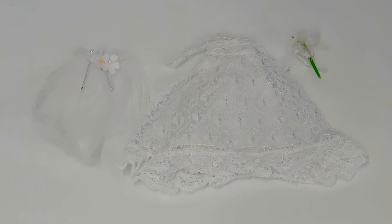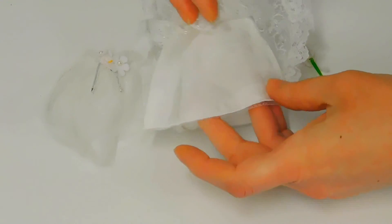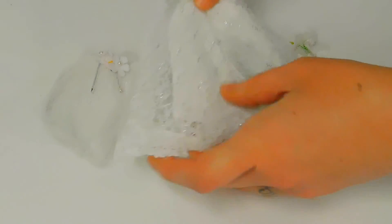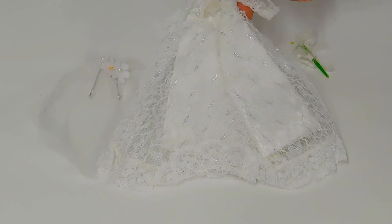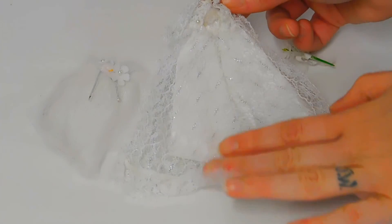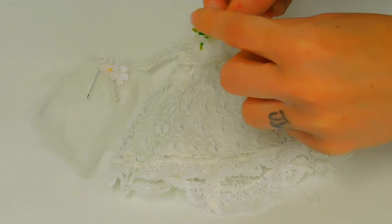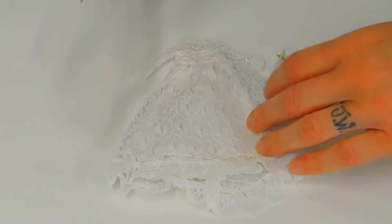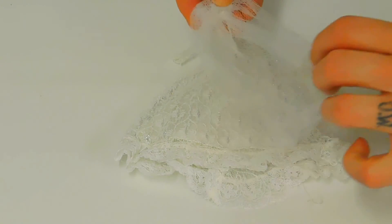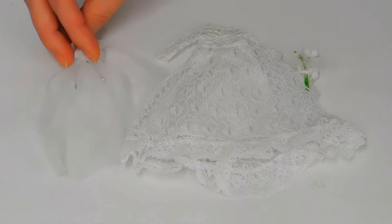This is the wedding gown known as Wedding Belle Dream. It features the white gown with a little underskirt that is also lined — kind of a knitted fabric. The back side has two pearl button closures — the top one's thread hook still works, but the bottom one's thread hook is broken. It's still quite nice for a 40-year-old doll wedding gown. We also have the little flower bouquet with plastic flowers and some netting, and the veil where the pearl button has clearly popped off one side — little flowers crowning the head with the netting veil. The outfit originally came with shoes, but they were not in this collection.